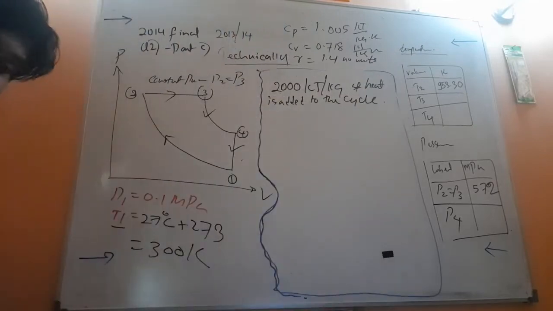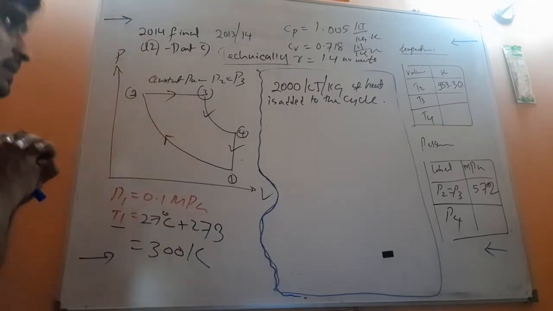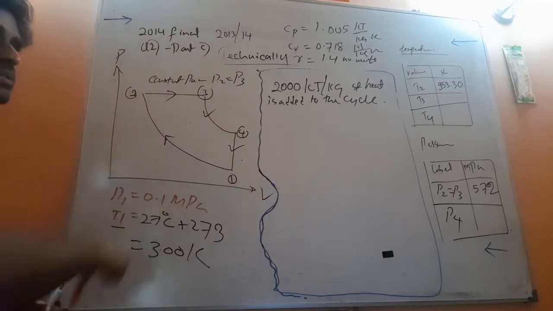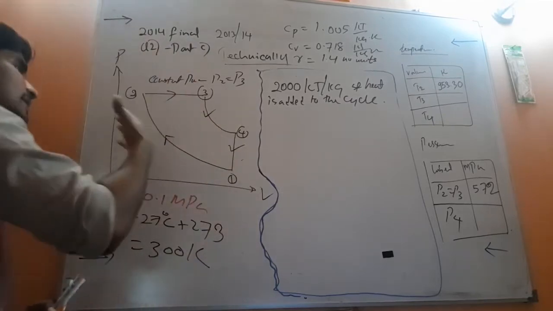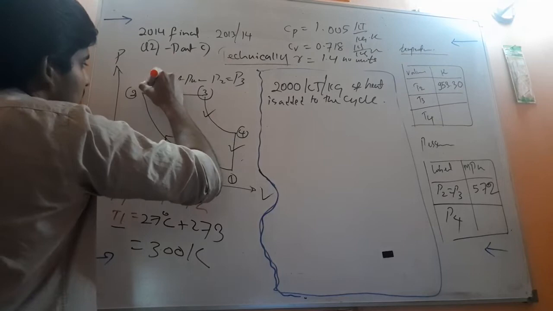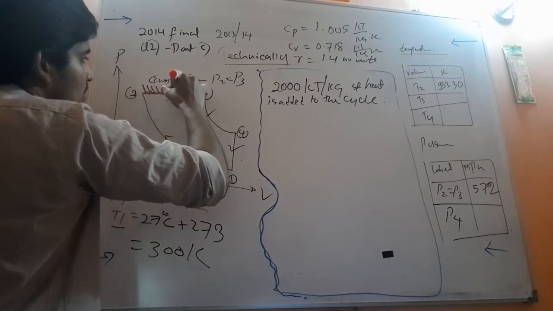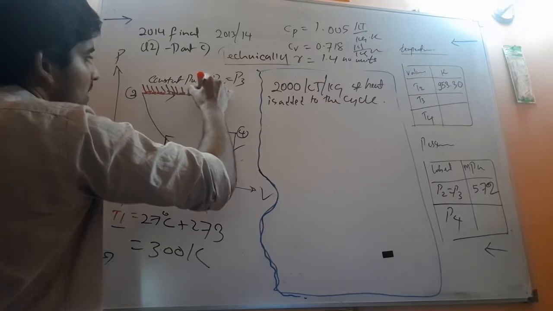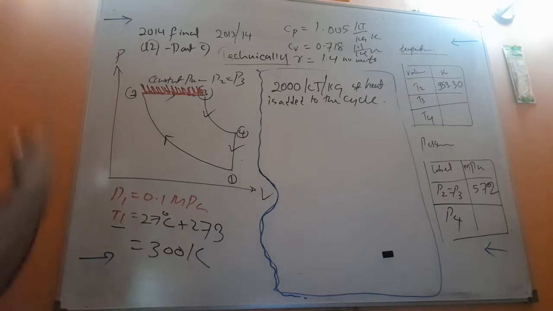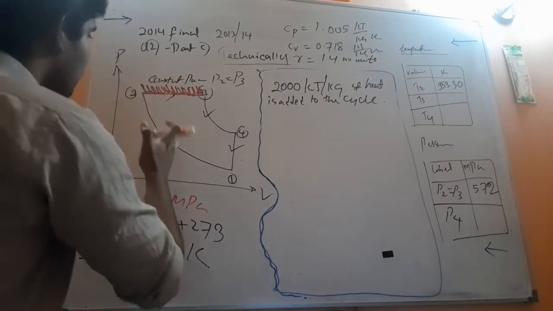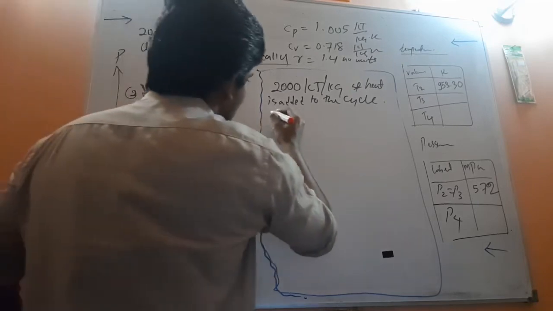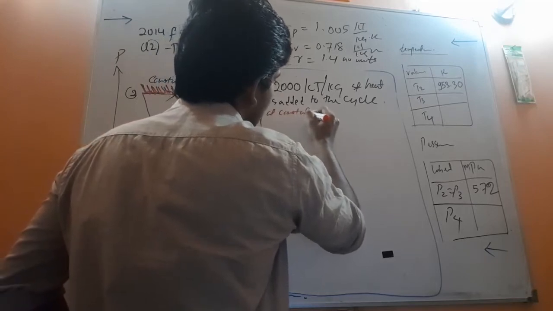So now in that case you must know in which process we add heat, because you are not going to add heat at every process. There is only one particular process where you add heat, right? So the only heat addition process is this one, the red colored dot. Throughout this process 2 to 3 only you are going to add heat, right? I will put some red arrows like that. So from point 2 to 3 only you are going to add heat at constant pressure.